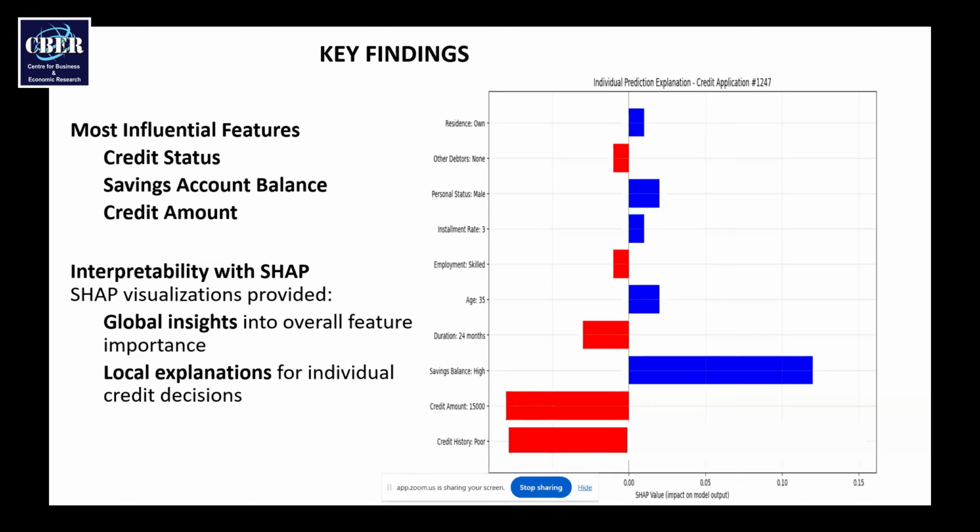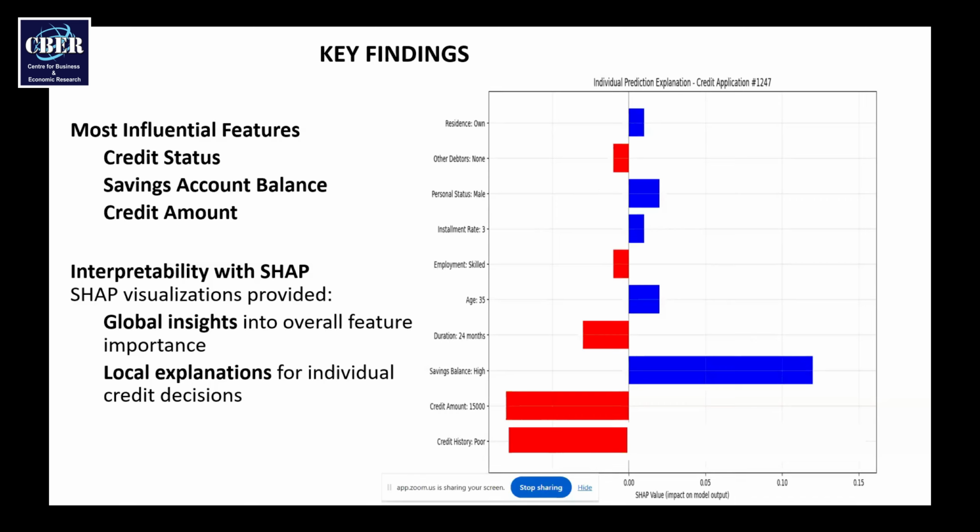If the duration is 24 months, that's a long-term loan. The longer the term of the loan is, even though it's not a strong indicator, it's still red. The longer the term of the loan is, the more negative that is. Because as you can see, this individual is a skilled employment worker. So there may not be continuity. There may be a tendency that in 24 months, he might not really be able to fulfill this credit obligation. So that makes it negative.